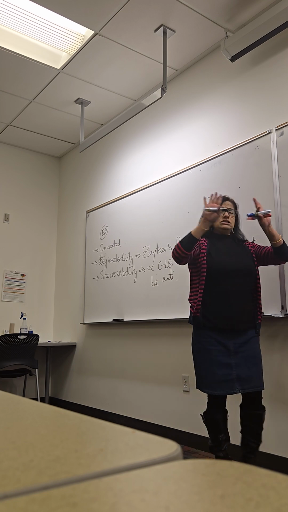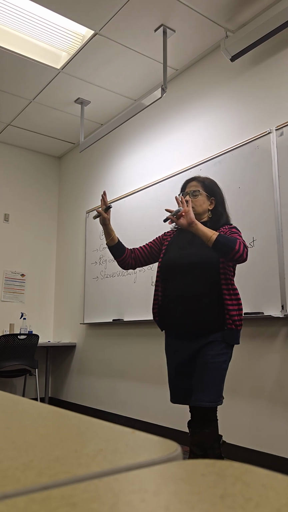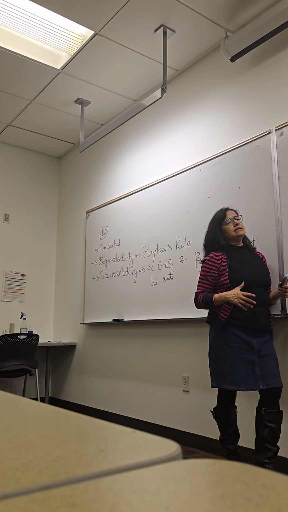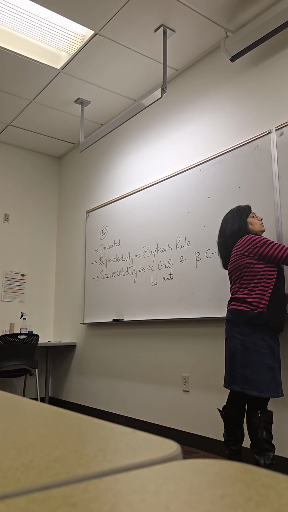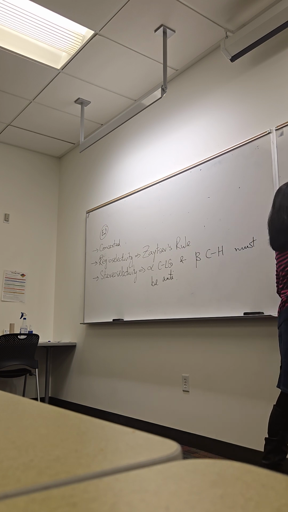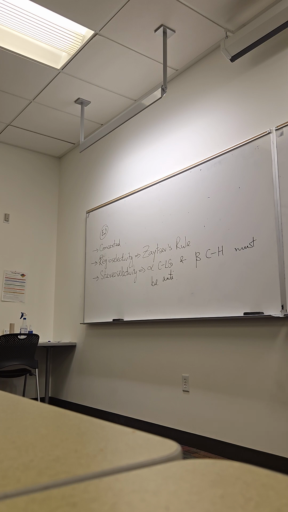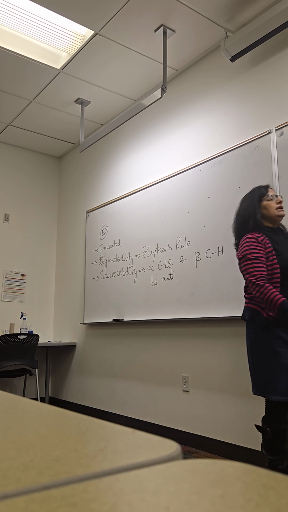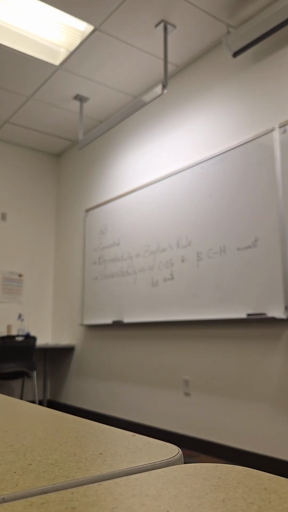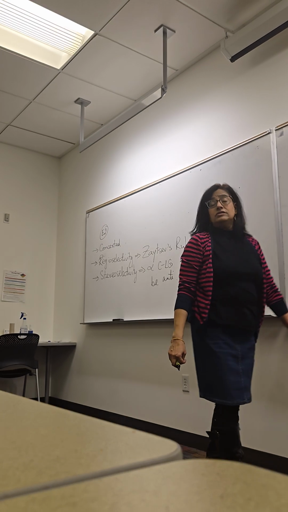So E1 is very much like SN1, E2 is very much like SN2. So SN1, is the mechanism concerted or step by step? Step by step. Cool. Similarly here also, it is not a concerted mechanism, it's a multiple step mechanism. What's the intermediate in SN1? Carbocation. Exactly the same here. Goes through a carbocation intermediate. In fact, that is also the rate determining step, just like SN1. No difference.